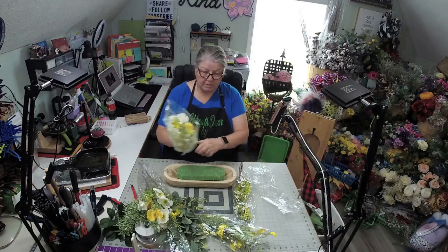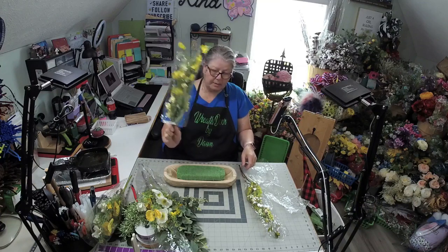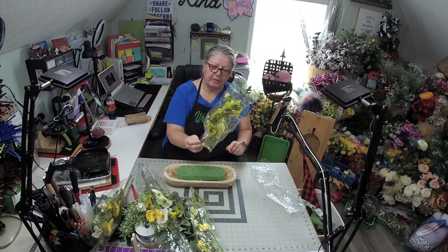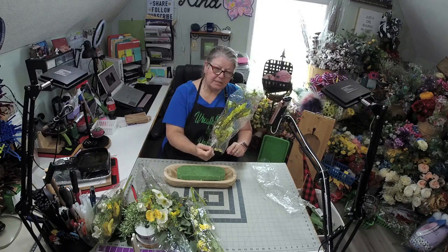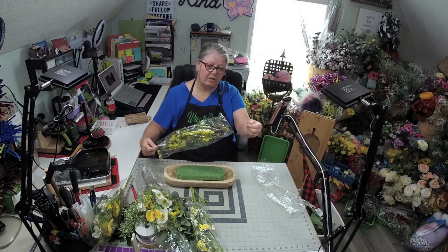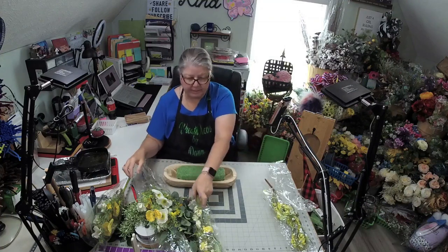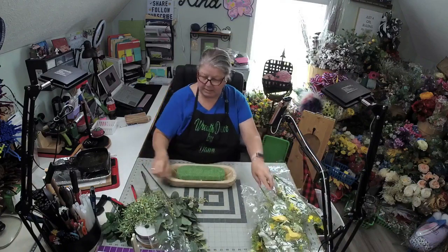So we have two of those, and then we have this, it looks like 60919. Yeah, it's like the generic 60919. We're going to use that as a filler. And then we've got this little branch filler bush here. I'm not sure if we're going to use this or not. It's got some of these twigs on it, but I don't know if I want to use that or not. But we've got it all here just in case. So we're going to play around with this.